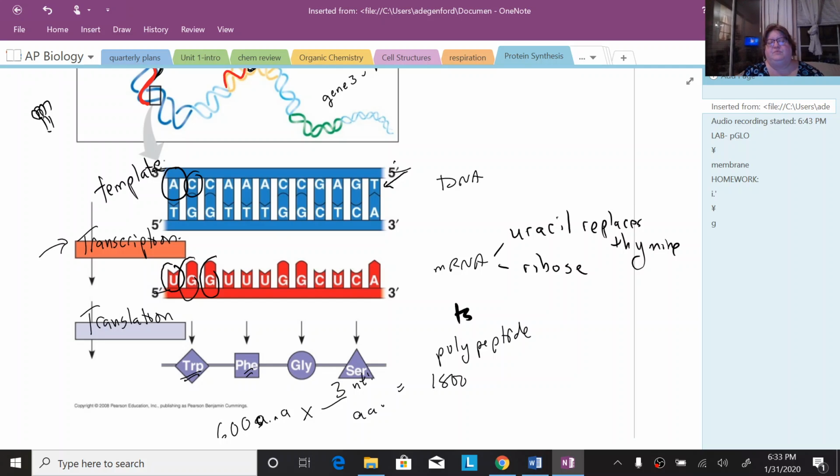Now, what we have broadened our understanding to include is that DNA can be transcribed to also make other kinds of RNA: transfer RNA, ribosomal RNA, and so it doesn't have to be an mRNA strand. But for the purpose of protein synthesis, we'll focus on that for now. So we're going to transcribe our DNA into mRNA, and then we're going to use that mRNA strand to build our amino acids, and that would be translation. And we're going to get a polypeptide.